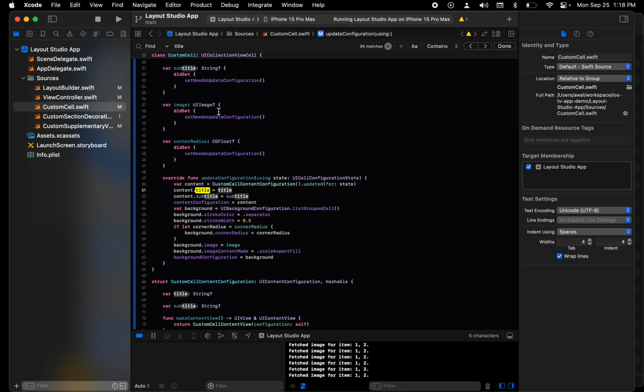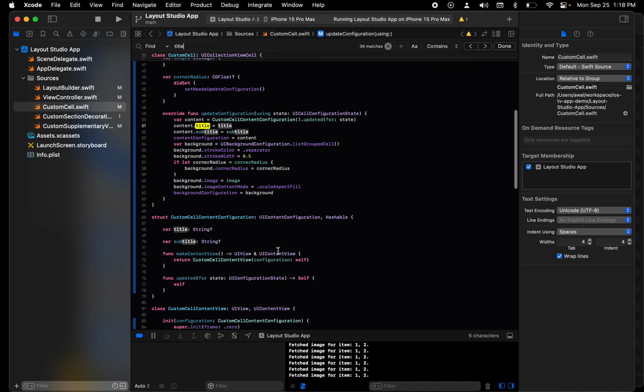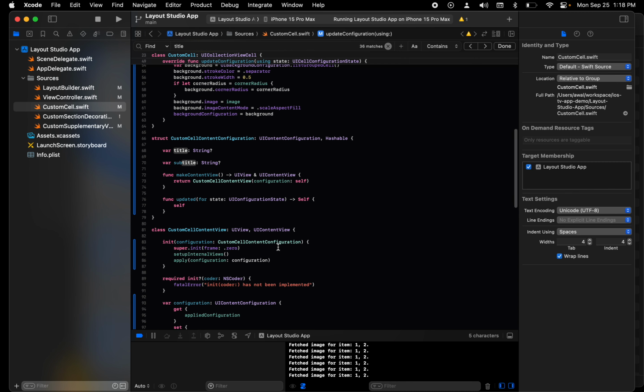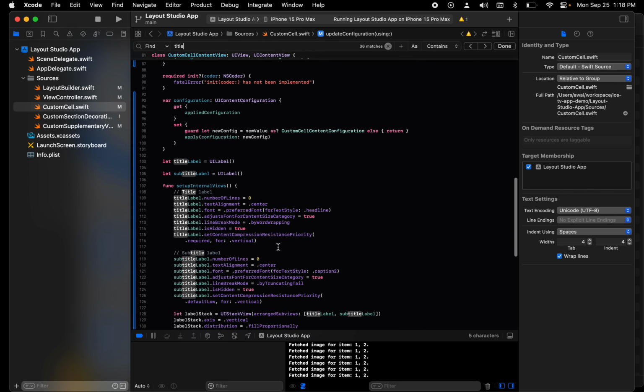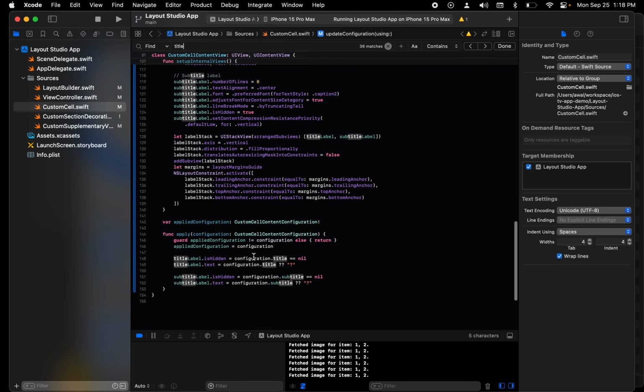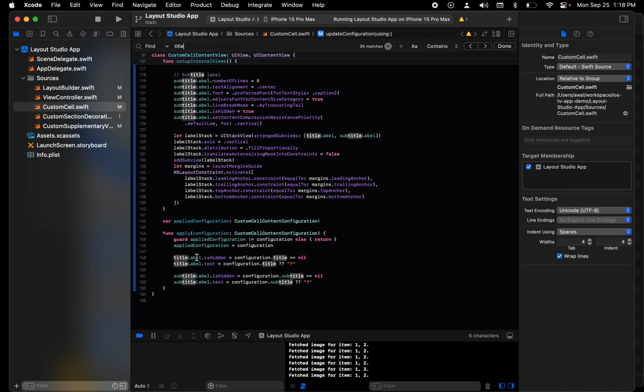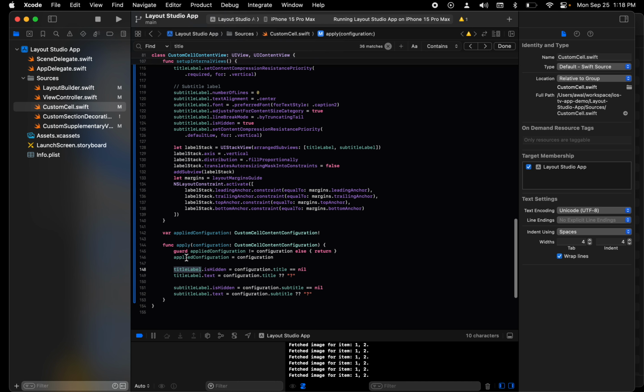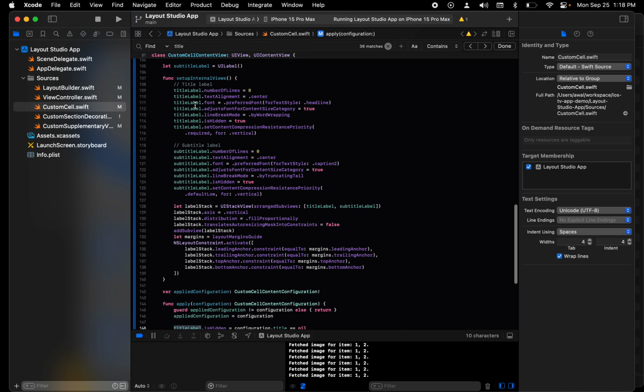So when you set the cell title in the cell registration handler that I showed you under viewcontroller.swift, it updates the content configuration, and when the content configuration changes, the content view that's actually displayed in the cells updates its content. So the title is read from the content configuration and used to configure the title label. If you want to change the placement of the label, you update the layout stack or set different auto layout constraints.